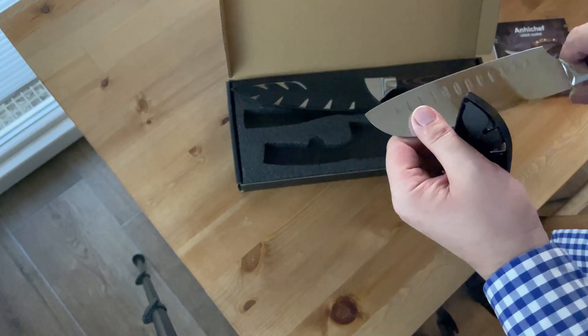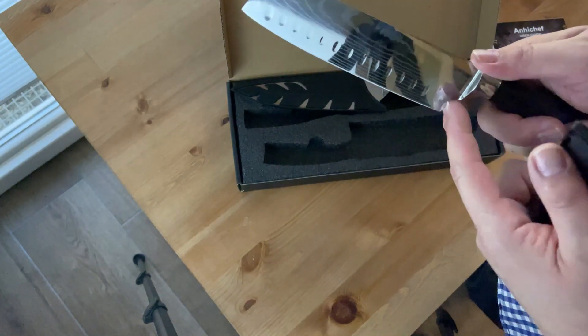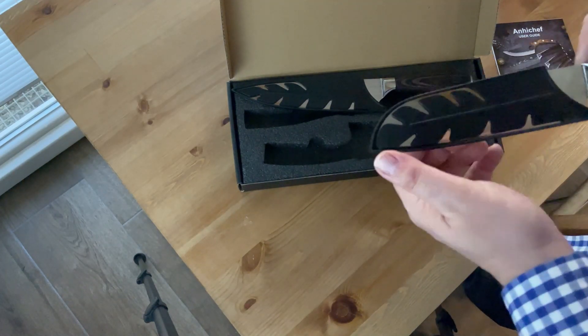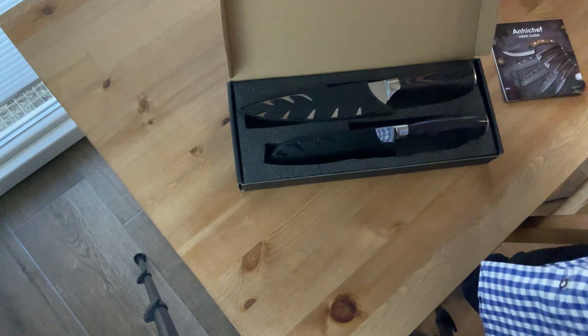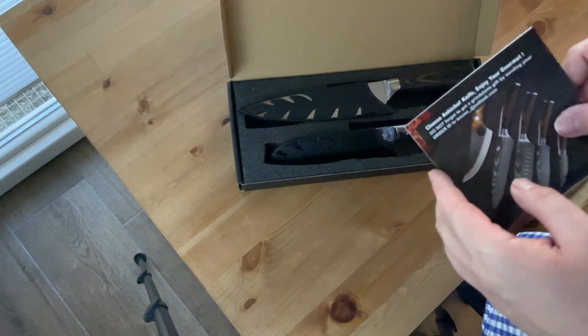There's a lot of sharpness and just the right amount of weight in my hand. Of course there's also a finger guard, which is good because I usually slip up there. I think the protector is a bit weird, I have to say — except for that, I'd give it 10 out of 10 because in my hand it feels really really good.